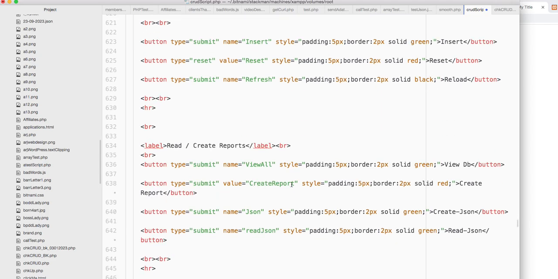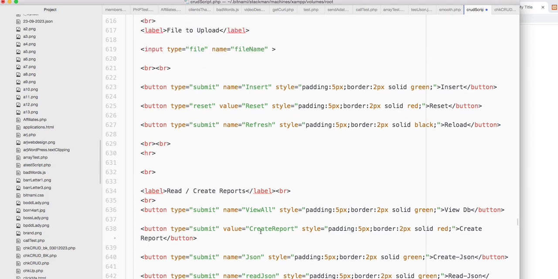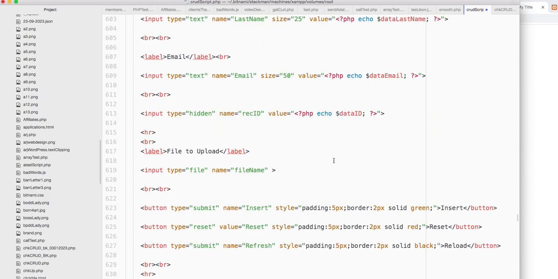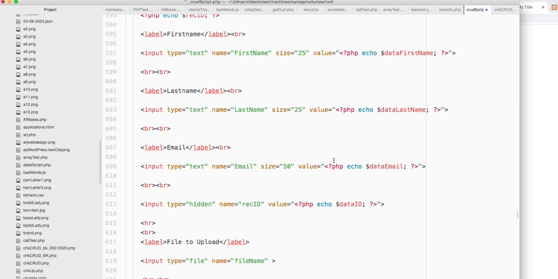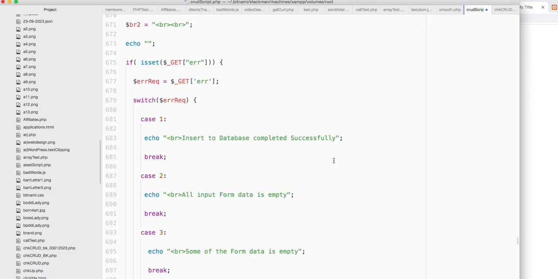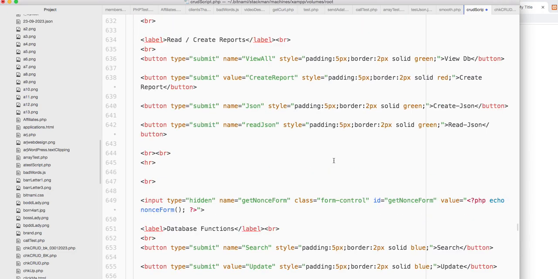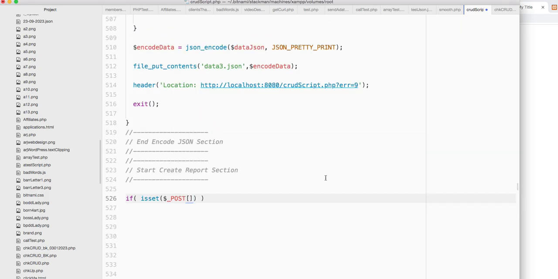Create report. I think we have these done. What is it called again? Create report.